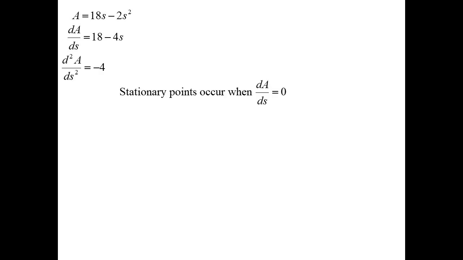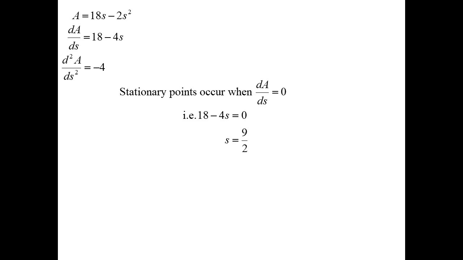A is that. So differentiate it once. dA/dS equals 18 minus 4S. I'll differentiate it twice because we want to prove it's a maximum or a minimum. Stationary points occur. So again, still set up the problem exactly the same as if we're drawing a graph. The advantage of the calculus is, whilst I said it's going to be a parabola, we don't actually have to draw the graph because we can use the calculus to find the information that we need.